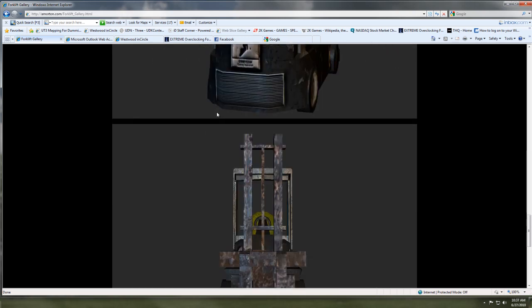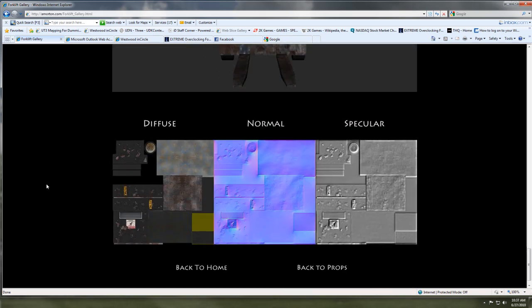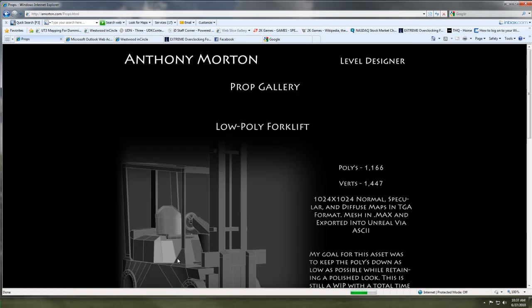As we scroll down, I've got the textures applied, and then I actually have the texture maps laid out: diffuse, normal, and specular. These are the main maps that the Unreal Engine uses, which is why I have these. If you're in a different engine and they use more advanced maps, or maybe maps that aren't as advanced, swap those in and out for what you need.